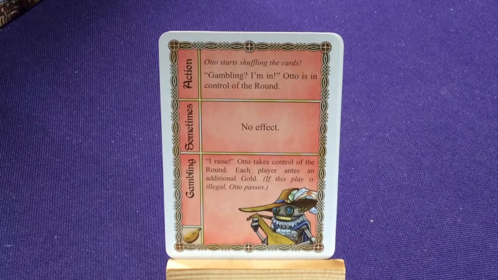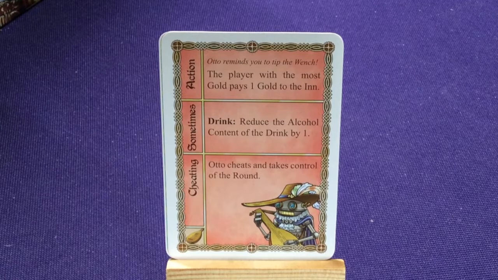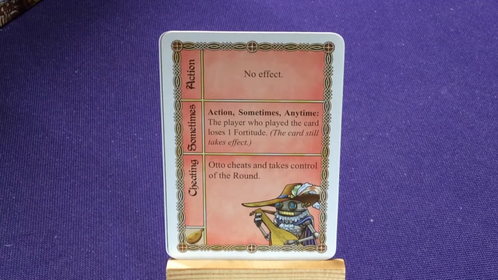Each player ante an additional gold. Action, Auto reminds you to tip the wench. Each player, the most gold, pays 1 gold to the inn. Drink, reduce the alcohol content by 1, and cheating, Auto cheats and takes control of the round. Then his last one for the Bard is no effect. Action, sometimes anytime: the player who played just loses 1 fortitude, or cheating, he takes control of the round.